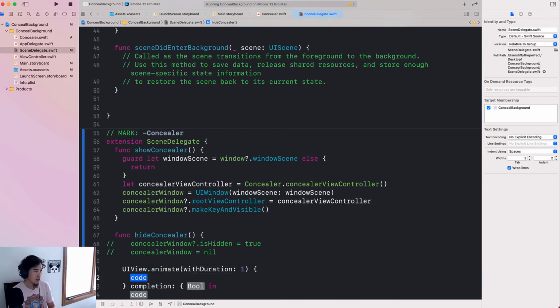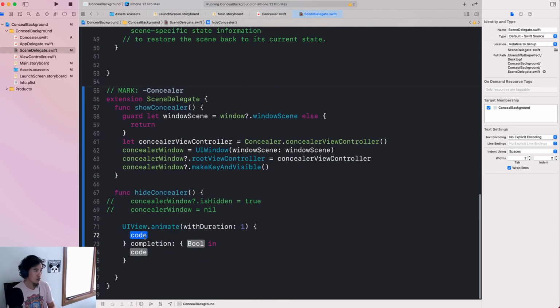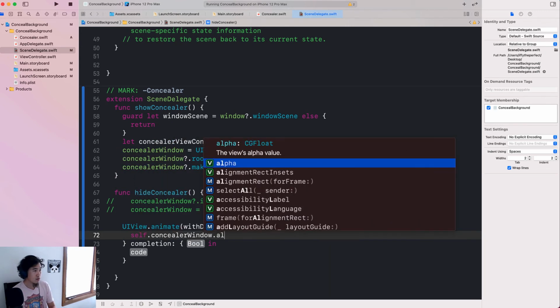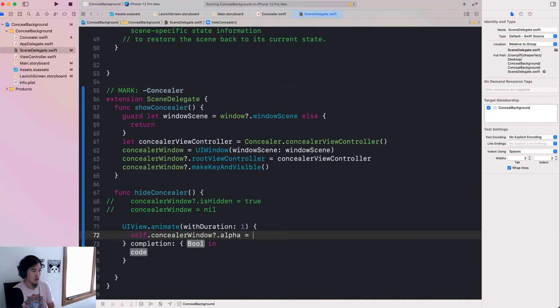So we'll do it for 1 second, and in our animation block, we're just gonna do self.concealerWindow.alpha equals 0. So when we're hiding, alpha is 0.